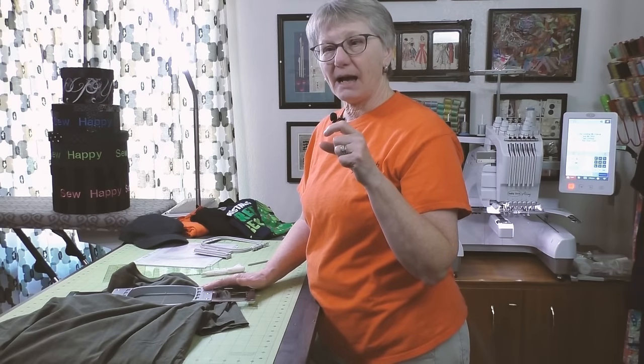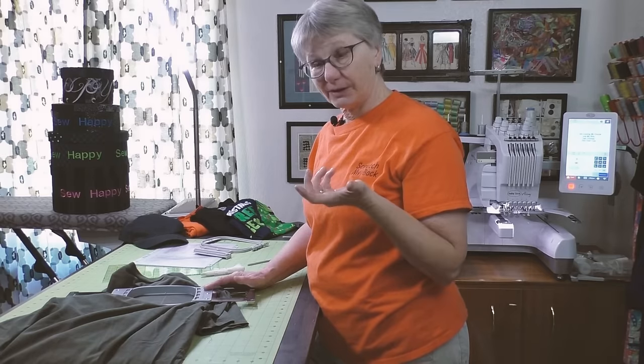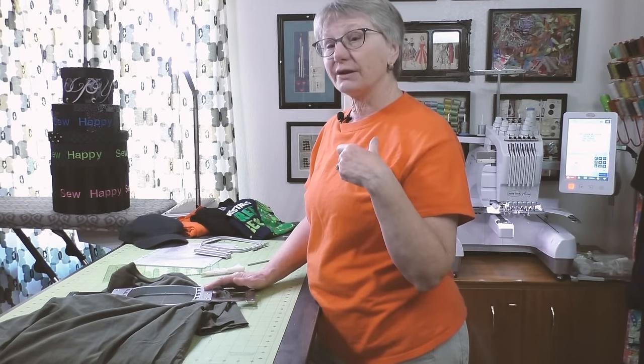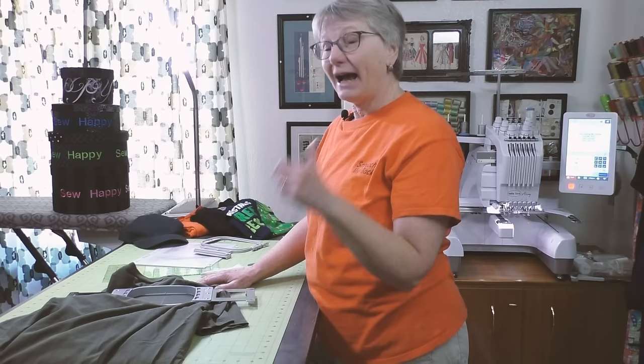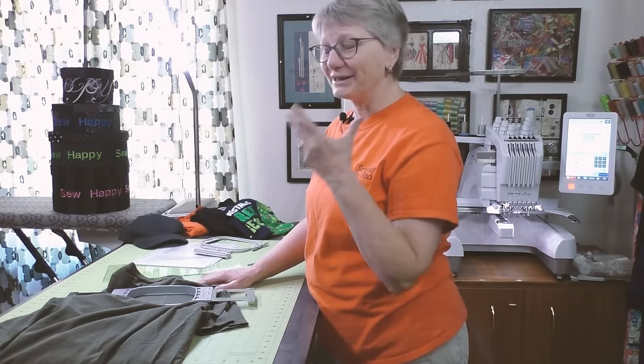I'm going to bring up his little emblem from when he was in the service. I sent it wirelessly because the Baby Lock Array is a wireless machine, and I used Baby Lock's data transfer to send the design off to the machine. I'm telling you, this is sewing technology at its finest.